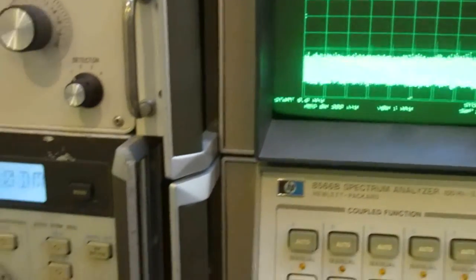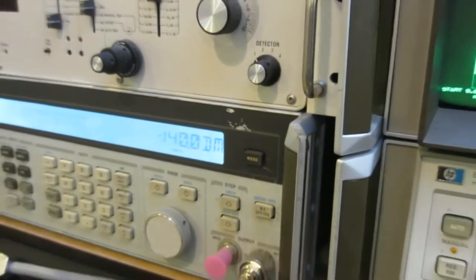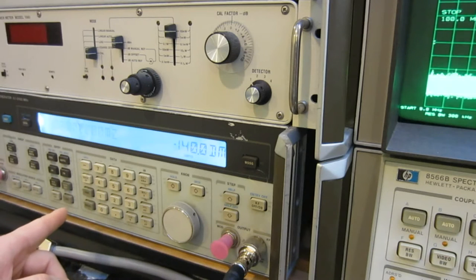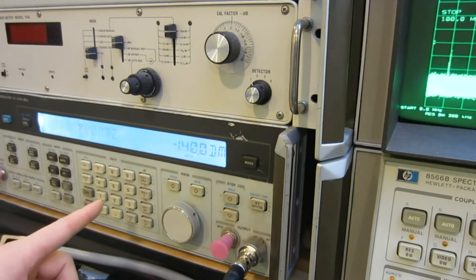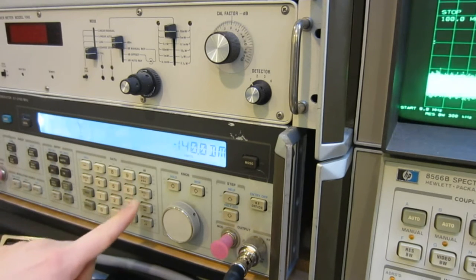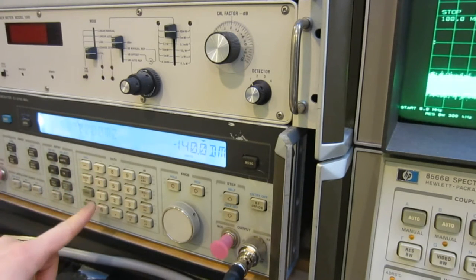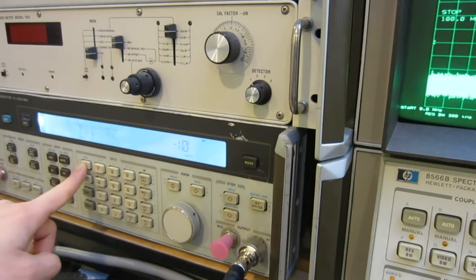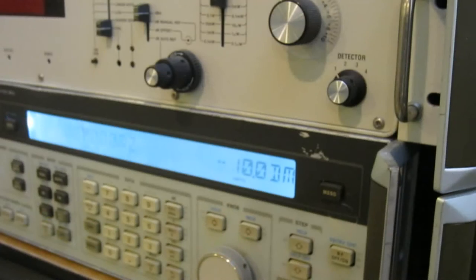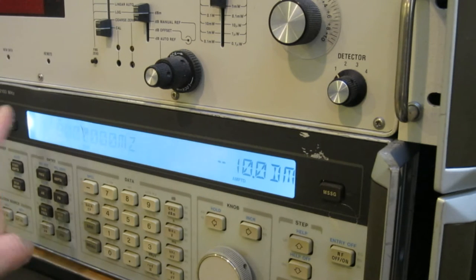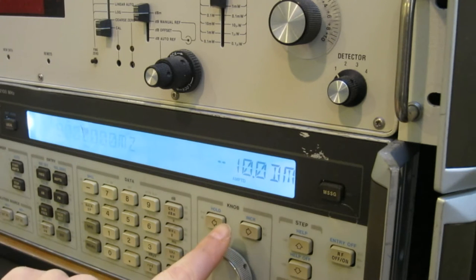So let's take a look here, and I'm going to set up the signal generator. So right now it's defaulted to 100 MHz and minus 140 dBm. And what I'm going to do is I'm going to set the frequency range starting from 9 MHz, and we want to change the frequency amplitude to minus 10 dBm, so that's a reasonable level. And I also want to set the step size to be somewhere smaller than the 300 kHz resolution bandwidth. So by default it's 1 MHz, so now I'm just going to change it to 100 kHz. I think that will be sufficient for what we're doing here.